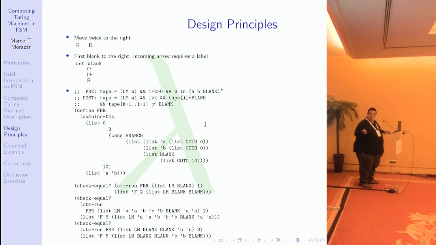That arrow is label 0, and at label 0 we have the machine that moves right, and then we have a branch. If it's A or B, we branch back to 0, and if it's a blank, we go to 10, and 10 is the machine after that is empty, so the machine will halt. Okay, and then you can see in the tests that this machine works as it's supposed to. Let's look at the one test here. We're in position 2, that's the first A, and then we move to the first blank to the right, and that would take us to this blank here, which is in position 6.